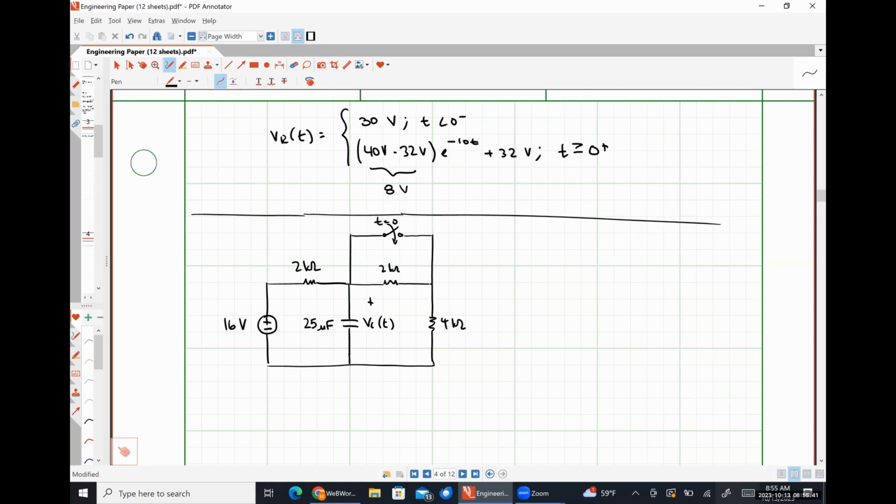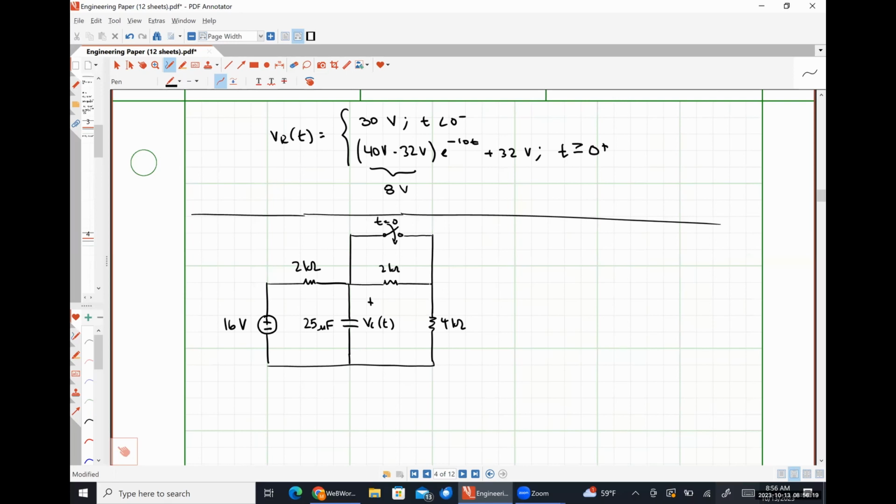One thing that I want to point out about this particular circuit, this is still going to be a transient analysis problem because the circuit is undergoing a change, but the change doesn't have anything to do with the sources whatsoever. The change is that the resistance seen by the capacitor is going to change as that switch changes states, which is still going to cause some perturbation in the system that will give us a transient response. So once again, transient analysis is just what's going on while the system is in a state of change, okay?